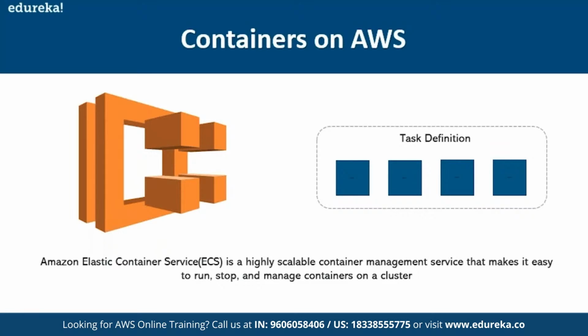Now what happens is, whenever you are creating your containers, you need to have a task definition. What is a task definition? It is nothing but a service that you will write. Once you are writing a container, you should have a definition of what that particular container does, where that container will be stored, in which Docker platform it will be stored, who can manage it, for how much time it will be stored, what kind of process it will do, and whether it will have any association with any other containers or not. Those kinds of text parameters that you write within a script are called a task definition. So basically, a task definition can be written with the help of some Node.js.